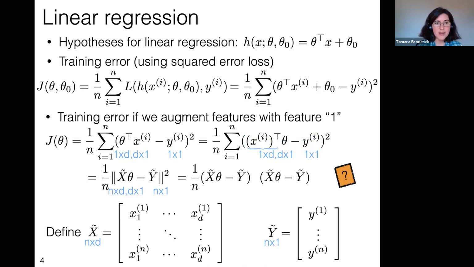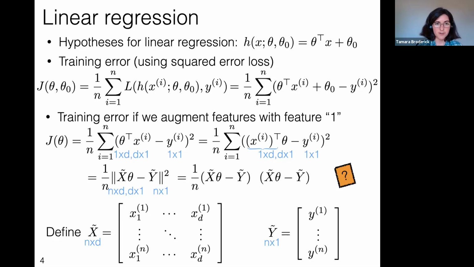Okay, so here's a question for you. Here's a couple of vectors, and I want to take their dot product. So I'm going to have to put a transpose on something. Do I put it on the left term or do I put it on the right term? Where do I put the transpose? This is a question for the chat. Lots of great answers coming in. I'm just going to give time for a few more so people have time to think about it.